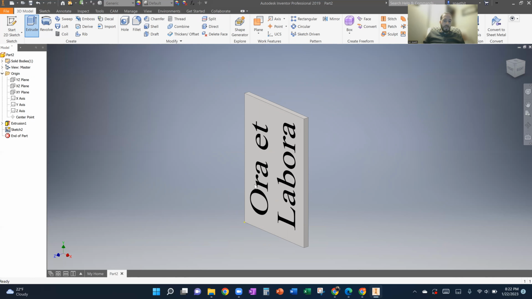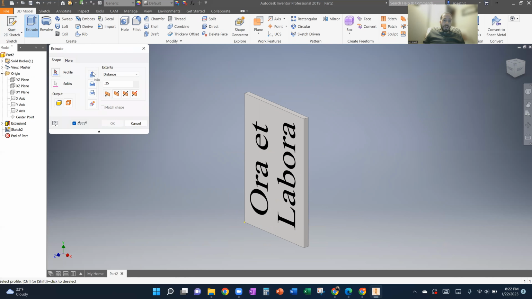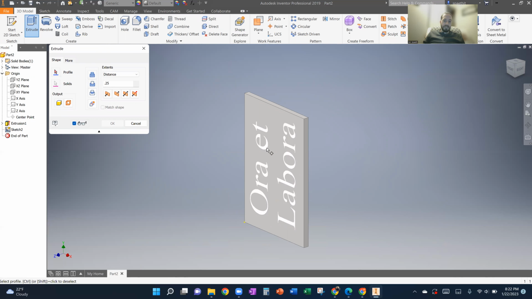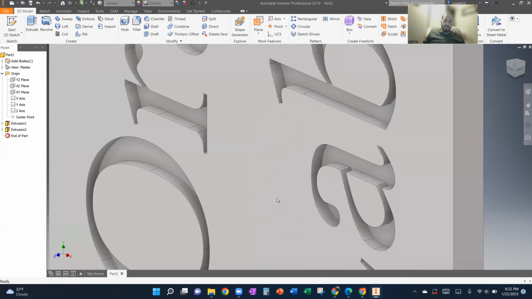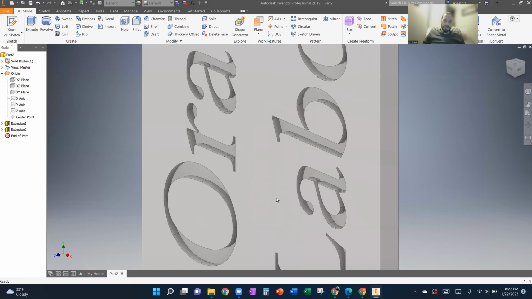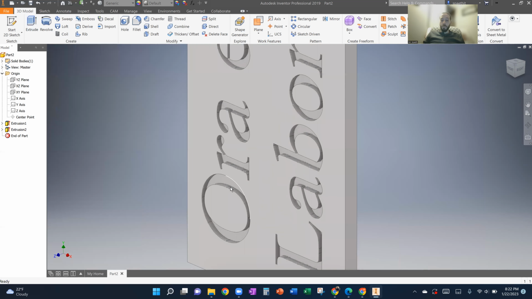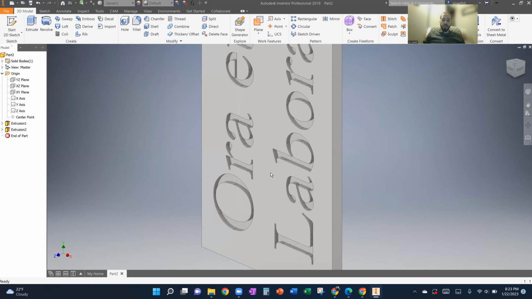Why didn't it work? Let's try this again. I will show you. Because we were on join, and I want to be on cut. If I hit cut, I hit the letters, I go 0.25. Now notice everything's fine, and when we go OK, it cuts those letters out. Okay. So there that is. Now the walls are straight on here, and that's how it's going to be. Now, depending on how we cut it on the CNC machine, the walls of the letters won't be straight, and it'll look pretty nice. That is one very simple way of doing this.